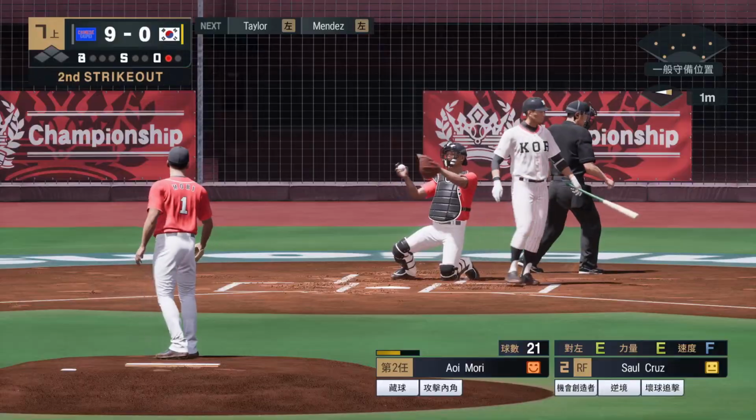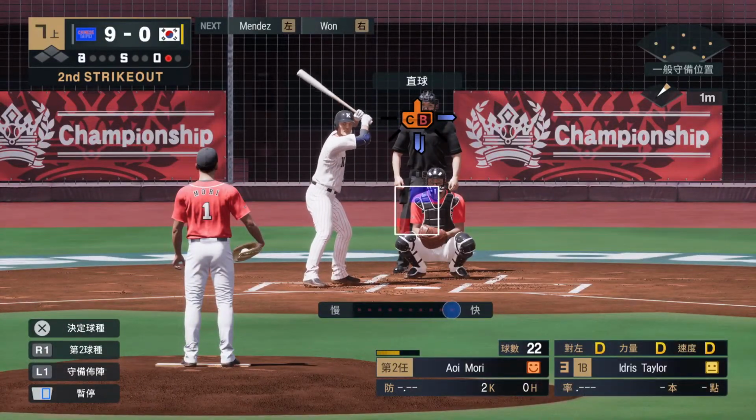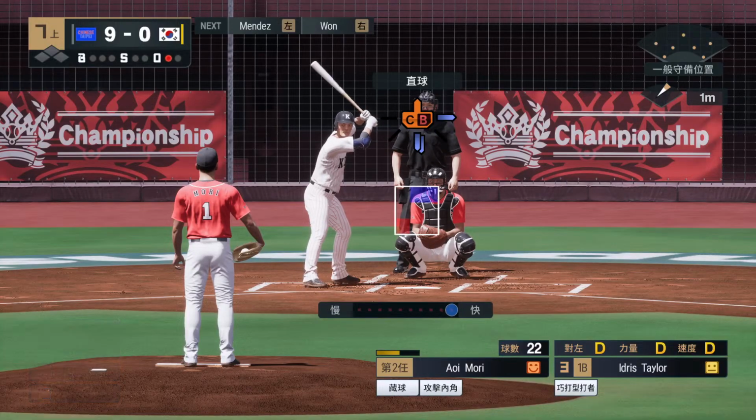Struck him out looking. That's out number 1. Up next is the third spot, Idris Taylor. His last appearance saw him hit a grounder to second and into a double play.